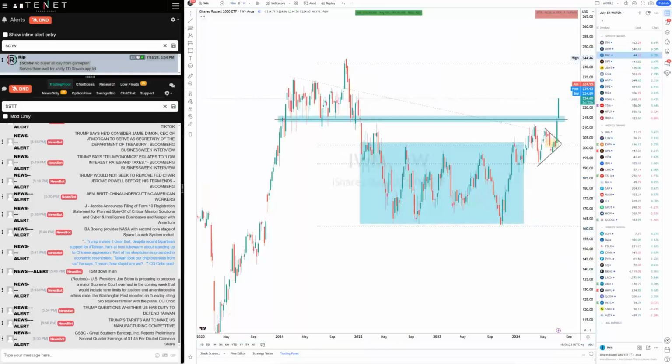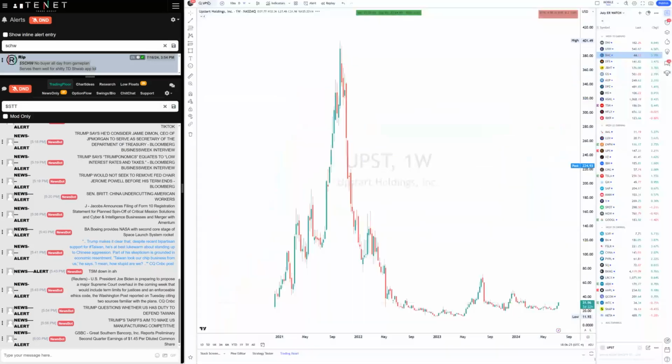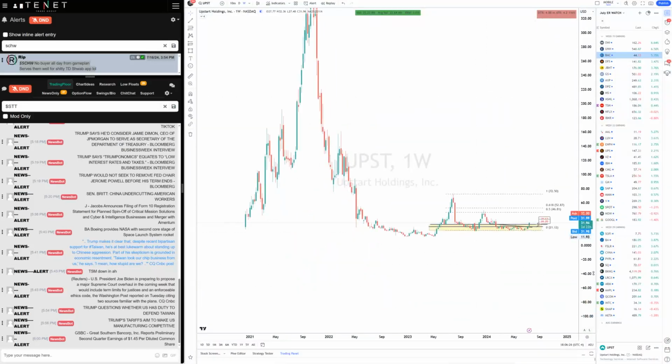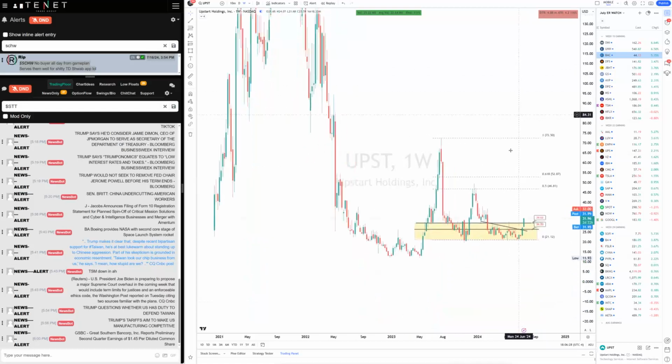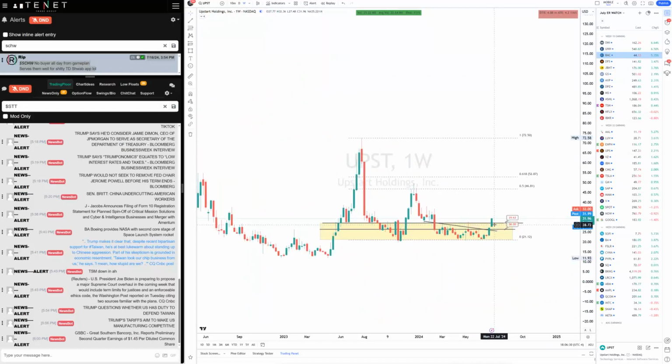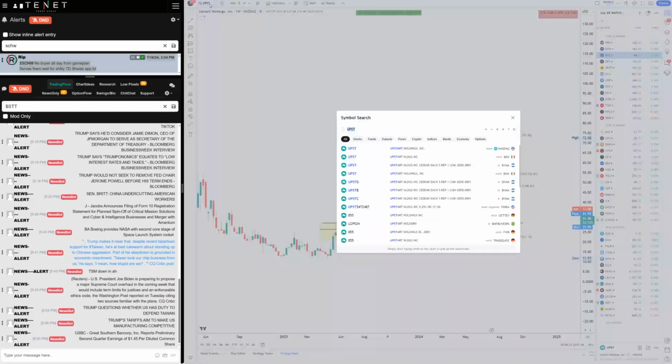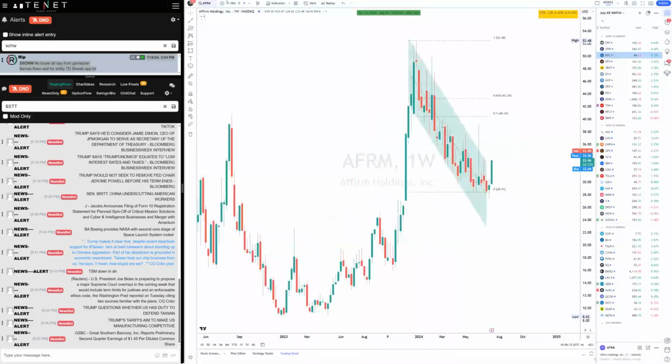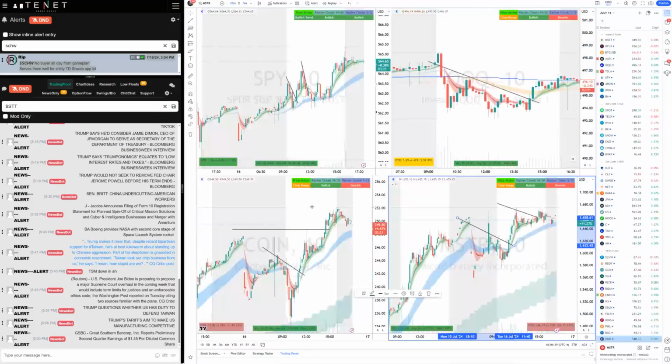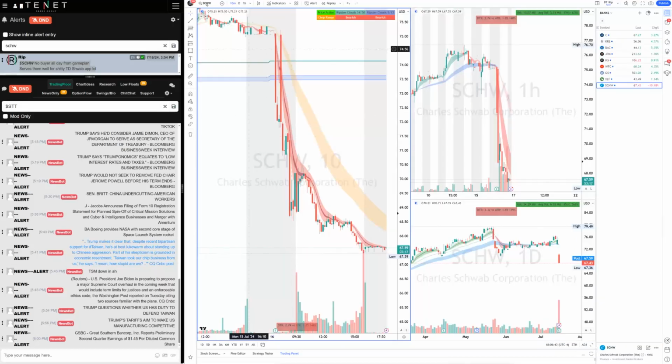All right, let's quickly look at some day 2, day 3 setups. The setup I'm going to look at is UPST. Not going to spend too much time. I also posted the UPST chart yesterday on Twitter when it was around 30. Then I also posted AFRM. So both are the same kind of stocks. When IWM is going, when mid cap is getting money flow, these are the trades you should focus on.